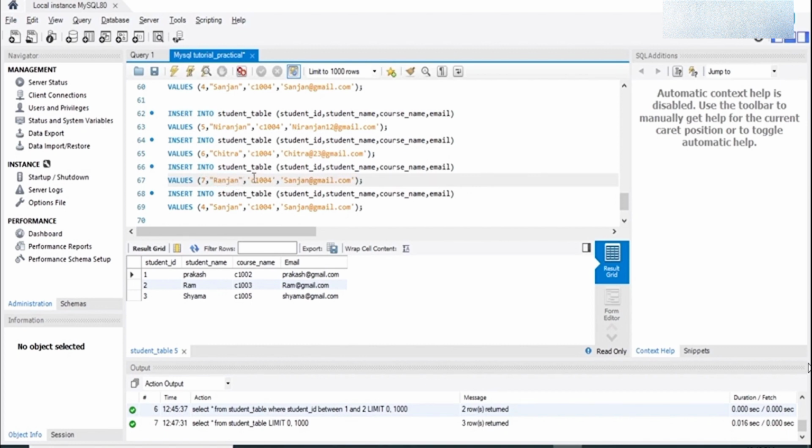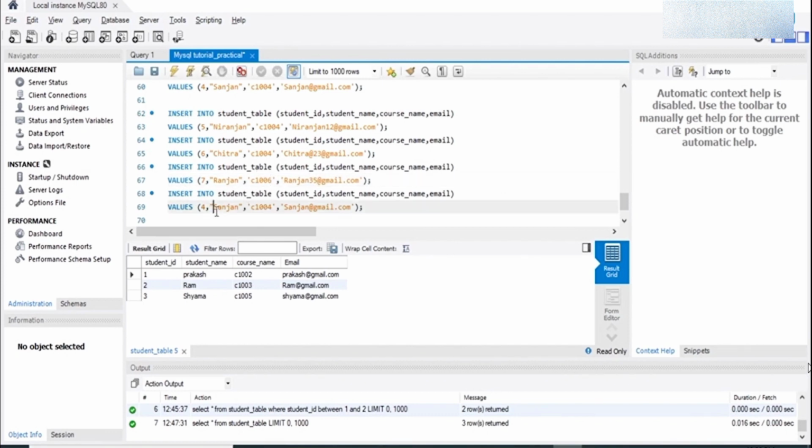Ranjan, and maybe I'm going to change the course name as well, because having the same course for a different person, it's better to have a different course with a different person. 3, 5. And this maybe will be 6.